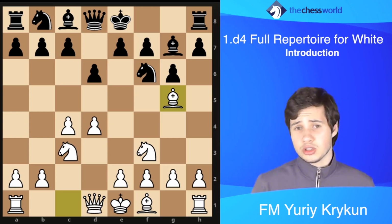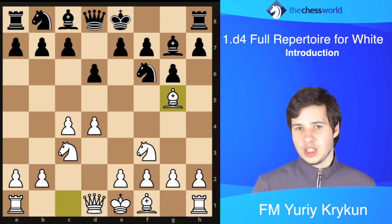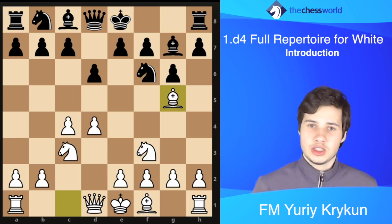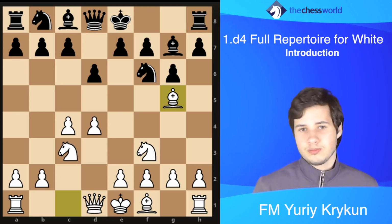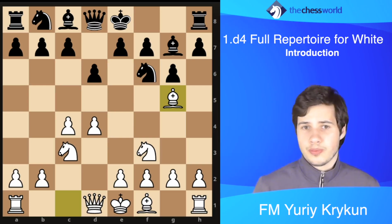And also what's very important is that, unlike in most systems in the King's Indian, black is very, very limited in terms of counterplay, he can't get nearly as much. So we're looking to simply limit black's possibilities. And I actually think that the system has a lot of poison to it.